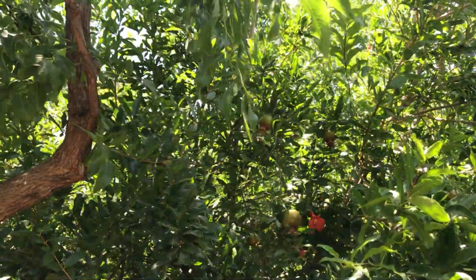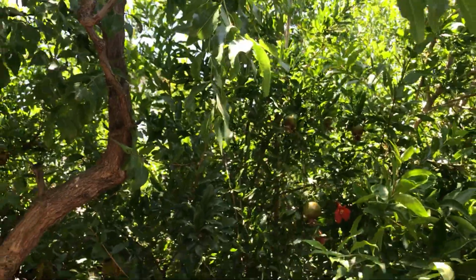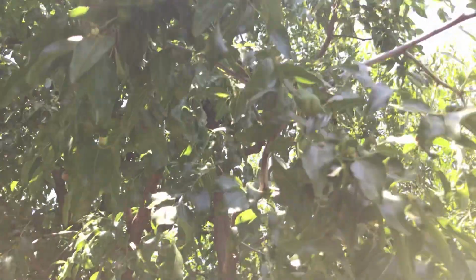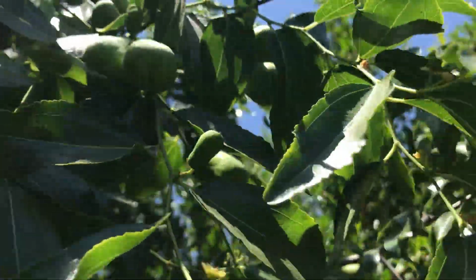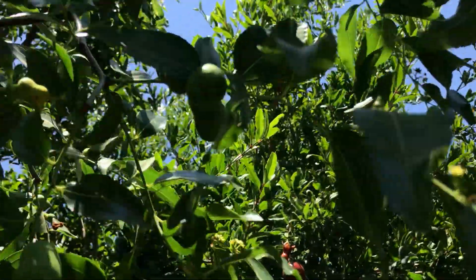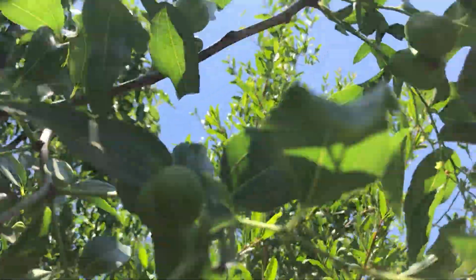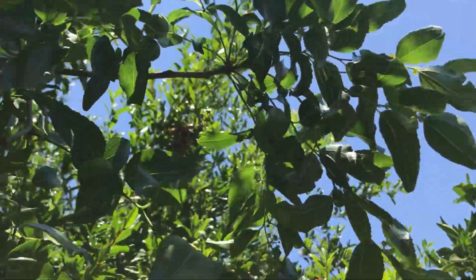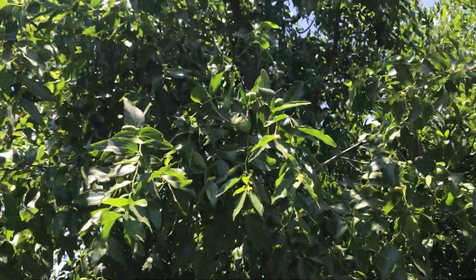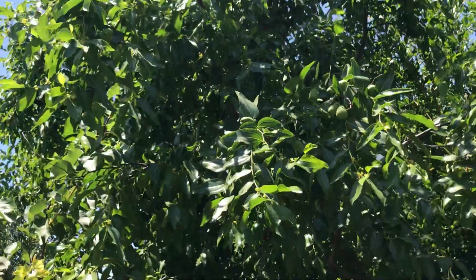Every time we clean it, we put it back to the dirt, and it will fertilize it and give us back. Over here, this tree is a jujube tree. You'll see over here the jujubes. They call it Korean apple tree. It's a very delicious fruit tree. It's kind of nice. I try to cut them short, but they always grow bigger.